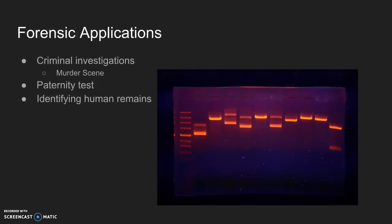PCR has made many forensic applications possible because we can now concentrate on a single DNA segment of interest rather than an entire sample. The segment of interest can be rapidly amplified to make hundreds of copies in a short amount of time that can then be run on multiple gels, increasing efficacy of criminal investigations, for example. At a murder scene, DNA of blood at the scene can be isolated and copies can be made of the DNA fragments. Loaded onto a gel, the samples of different suspects' DNA may then be loaded in adjacent wells, and running the gel will produce different band patterns that can be compared for similarities as seen above.